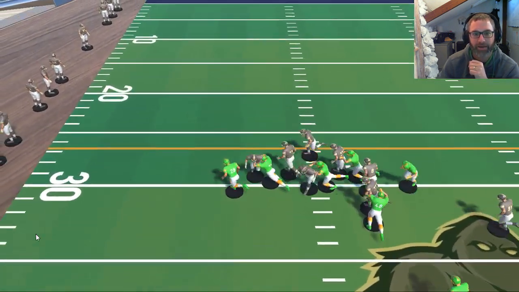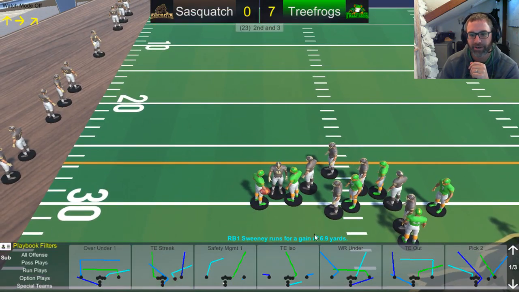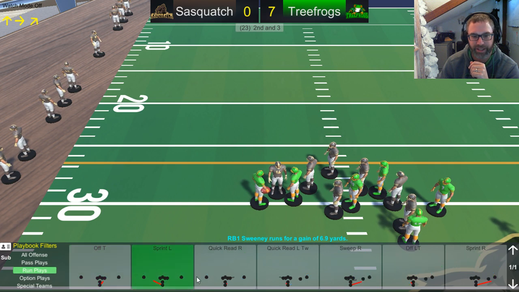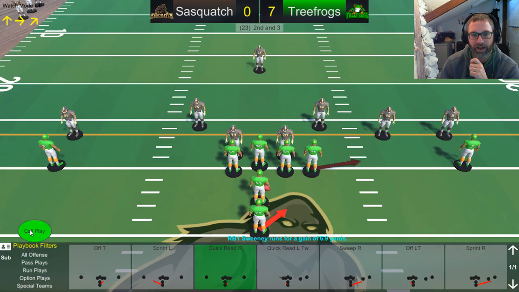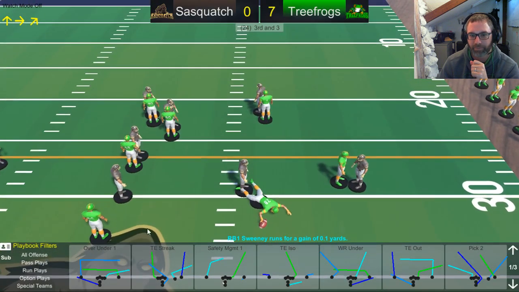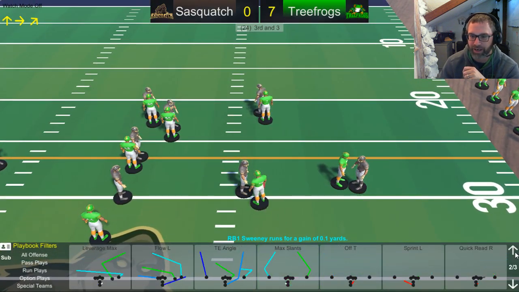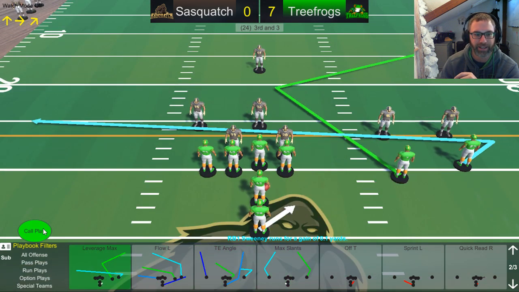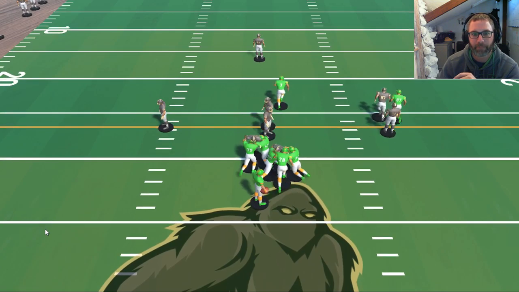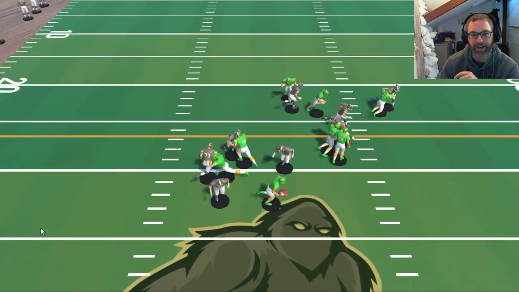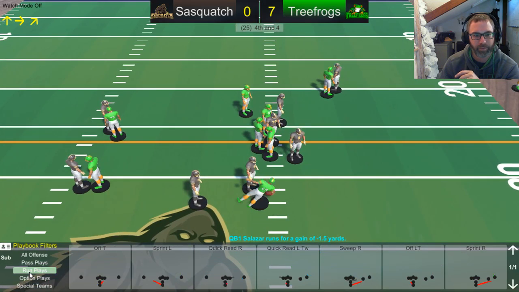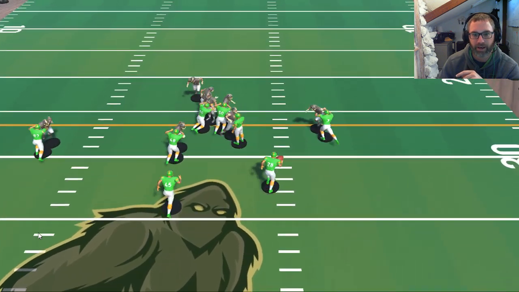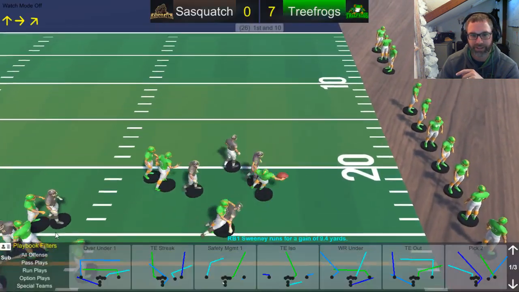This is before I settled on this artist. I had 4 or 5 different artists try to do a tree frogs logo, and they all were just bad. They all looked terrible. I don't know why it was so hard. It's just a tree frog. But everybody had a really hard time with that logo. I just kept trying and trying and trying. And it took forever.